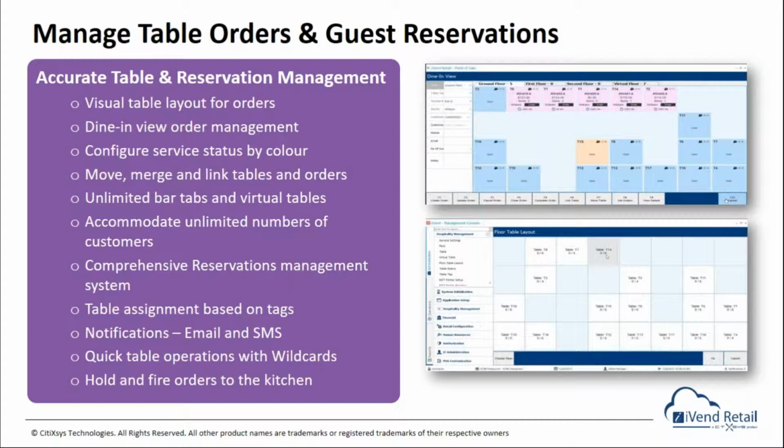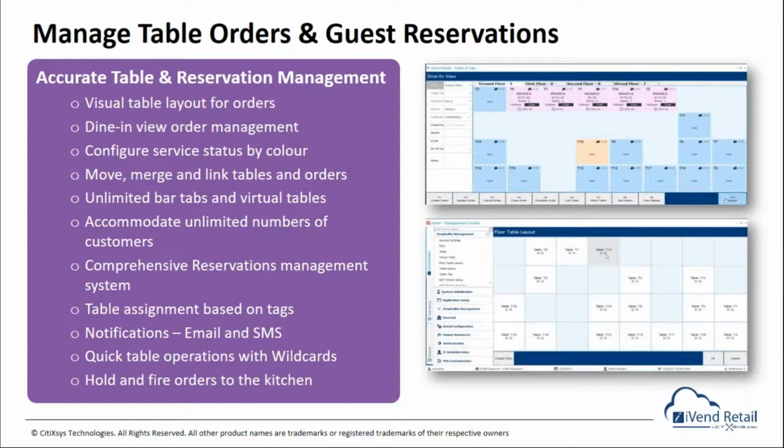Additionally, we also support hold and fire orders to the kitchen for time-controlled serving. For example, take a fine dining restaurant where we support course-based ordering or seat-based ordering.